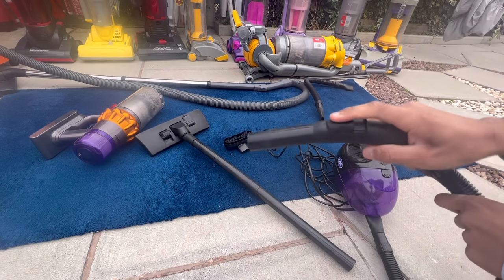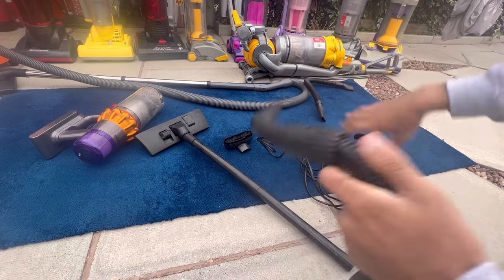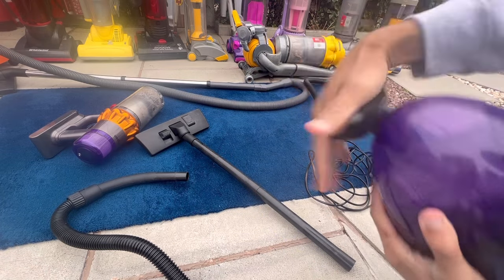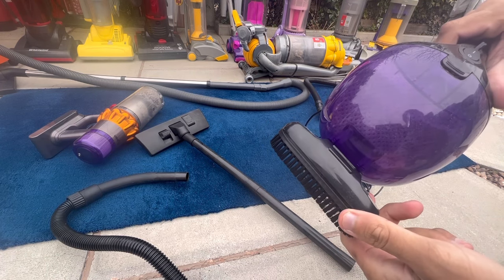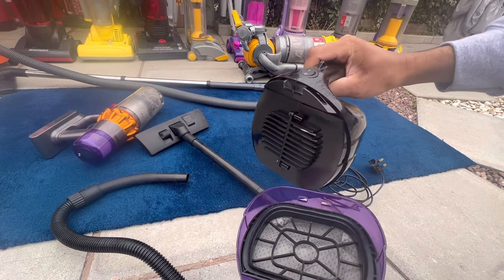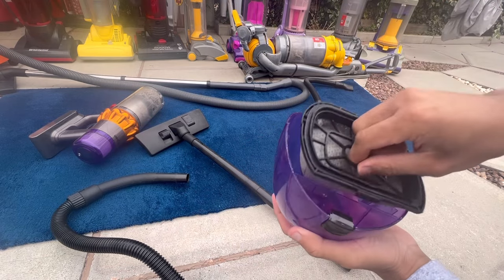This is the hose design — you've got the suction control right there, a pretty thin handle, a swivel end on the hose, and one on the other end as well which is quite stiff. You can pull this hose off and attach your tool of choice. This is the brush attachment — I got rid of most of the tools because they were quite useless. To empty it, you press on this catch, the motor unit separates, there's your filter in there, and that filter will get clogged with fine dust quite frequently.